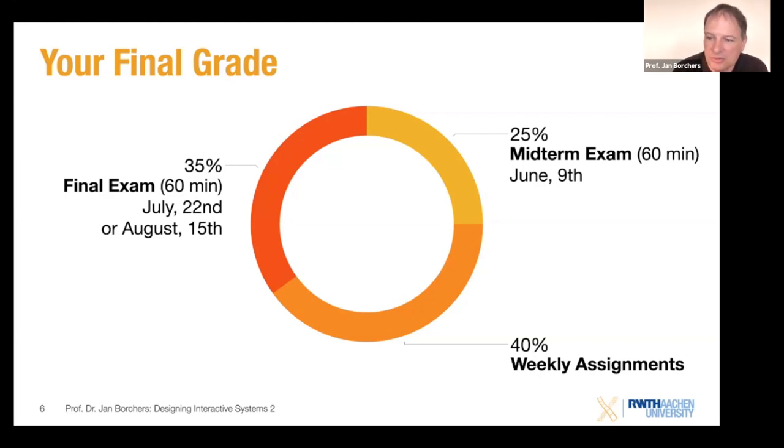This may be a good time to do a quick poll. I would love to understand where everybody is coming from in terms of their study program. So we typically have people from the bachelor's and master's programs in computer science. We have people from technical communication. We have people from computational engineering science. We got media informatics masters. We got software systems engineering masters. We may have people from, I don't know, electrical engineering maybe. That could be true as well. We at least saw some of those yesterday in current topics in HCI.